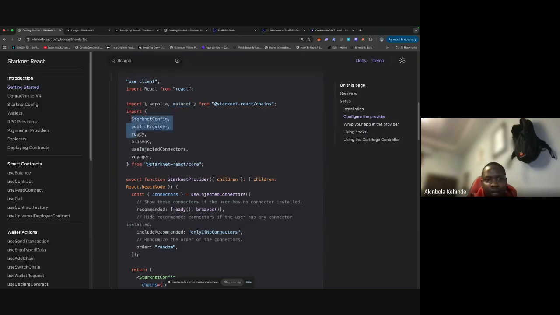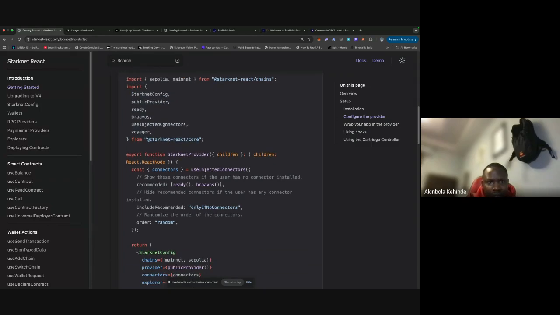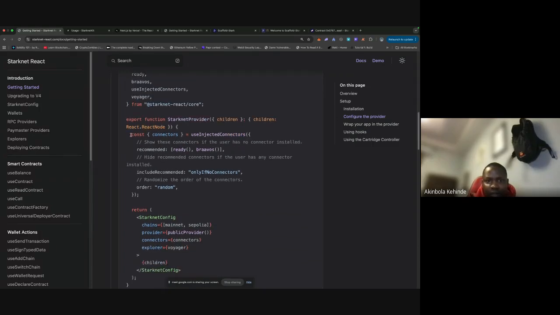And then we have several configs as well from the React core. And over here, this is our connector. This is exactly what allows us to connect to our browser wallets, the likes of Ready, formerly known as Argent, and the likes of Braavos.